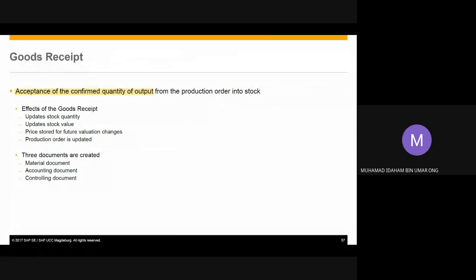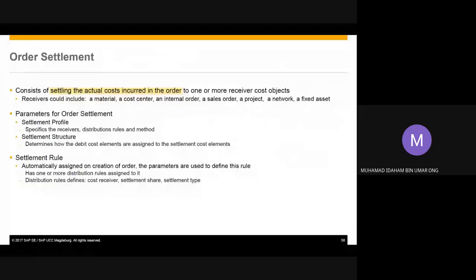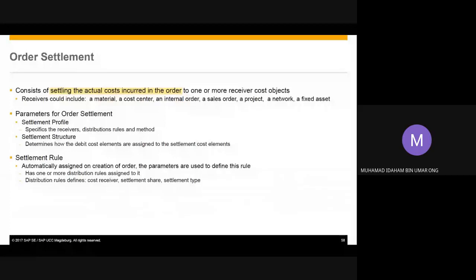Order settlement, just to make sure that the actual cost that is being run and what is being planned is aligned, or there are some differences, whether it is costing more or costing less. Costing less is good, costing more is bad and needs to be improved for future orders. How does it cost more? Because maybe there are certain raw materials that have defects and cannot be used inside the production line. That will actually increase the cost of production, because there are certain things that cannot be used, for example.